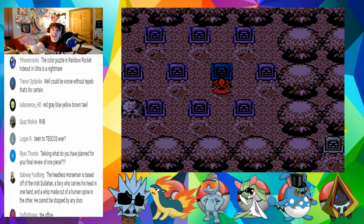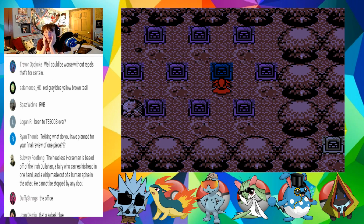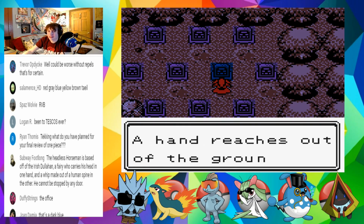Come on, guys. That's not teal. Let's be honest here. That's like a dark blue. That's like a navy blue at best. Yeah, that's not teal. Whatever. Oh shit.